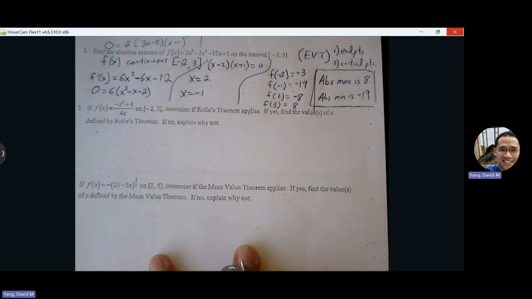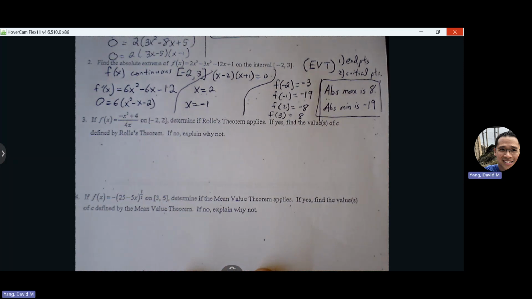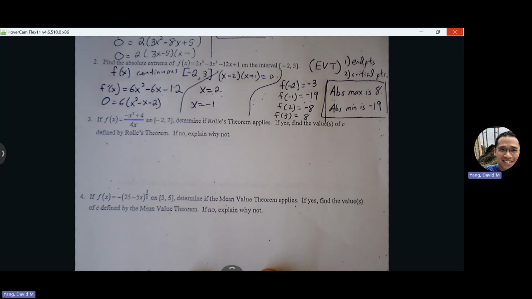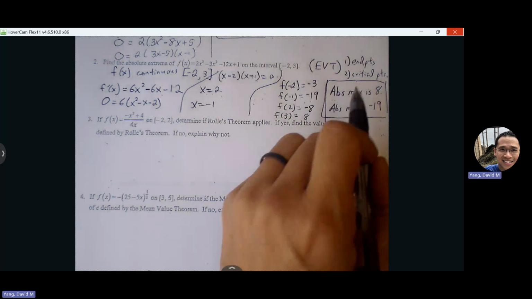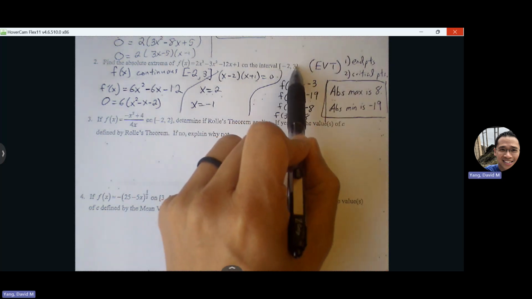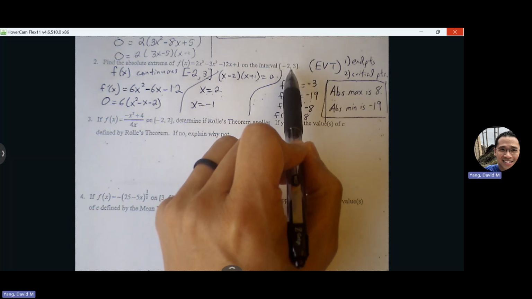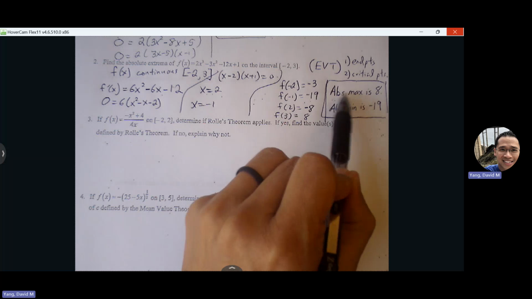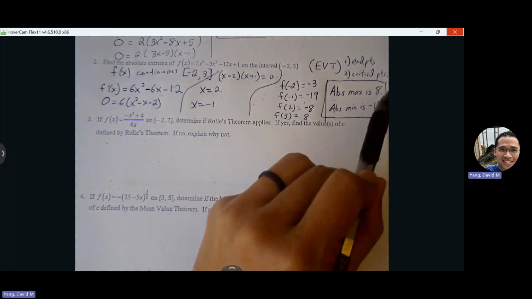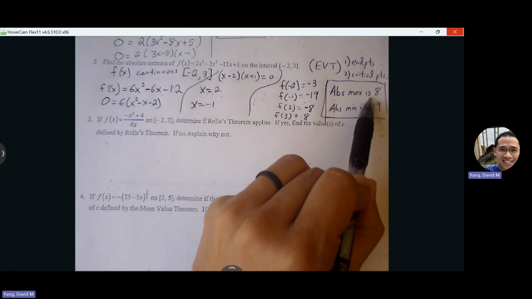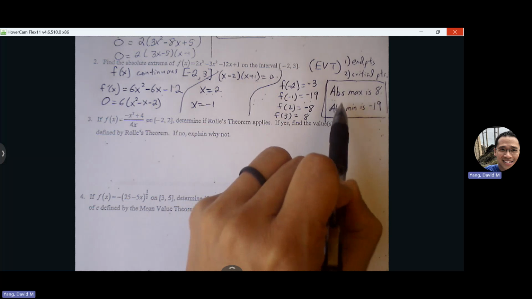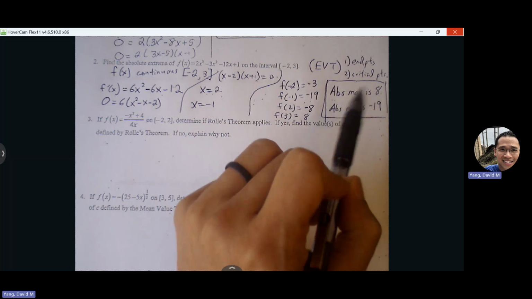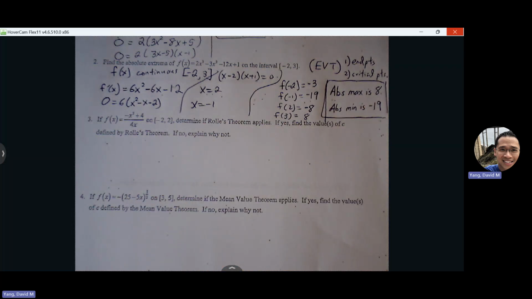Is the reason to say it's absolute max, absolute min, just because it's on that interval? It's exactly that, yeah. So here we have a closed interval, so there's a definite highest y value and definite lowest y value. Over the entire interval, this will be the lowest y value, and that will be the highest y value. We don't say relative because relative would be if it's a polynomial and there are no bounds and you're just trying to find a hill and valley of the graph.